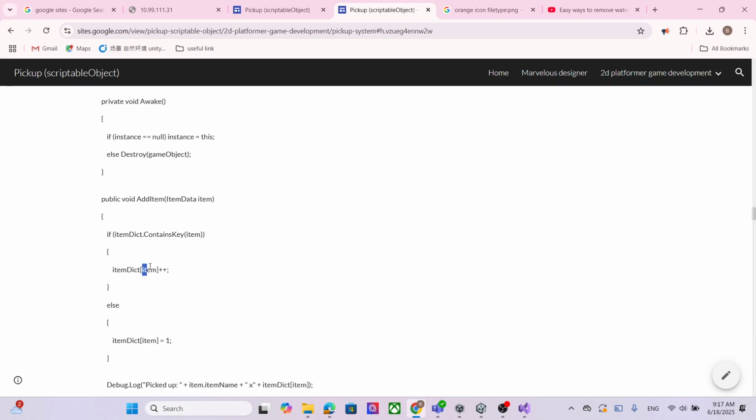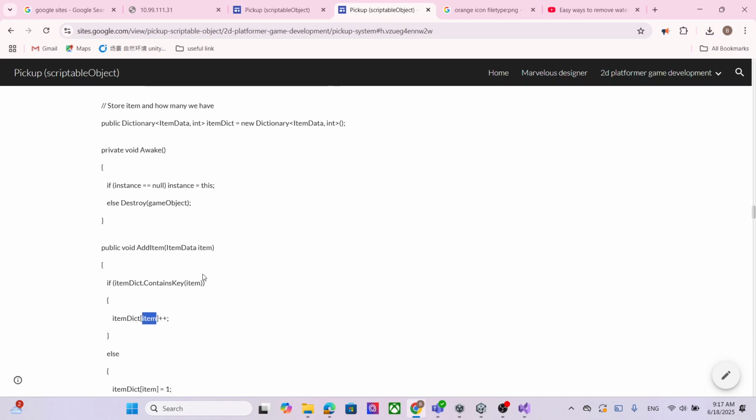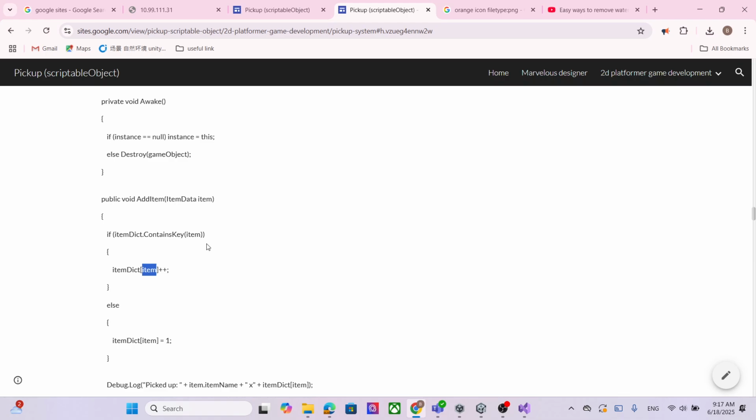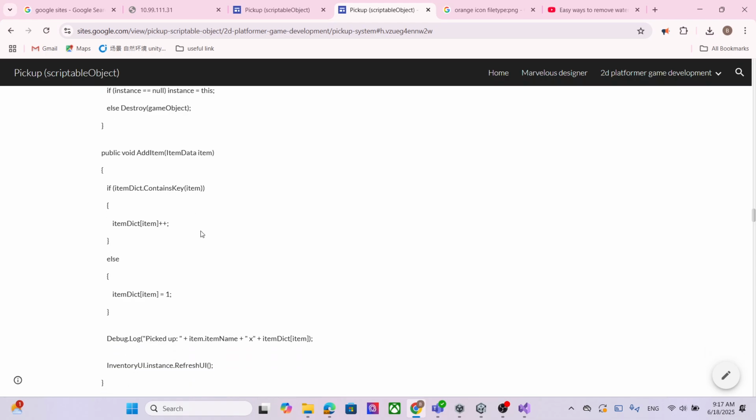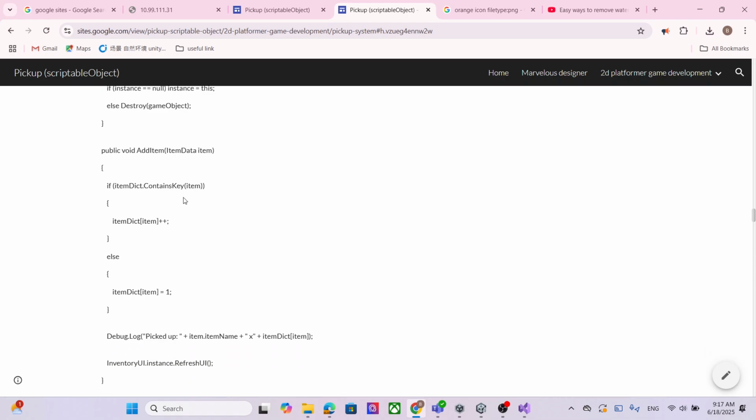So this item is the number of your items, and then plus plus is the element, which item, and how many you have, plus plus adds one. Else if there are no apples inside your inventory, it will just equal one.